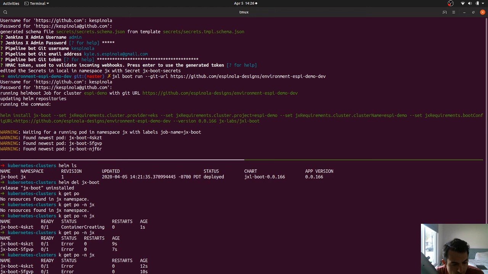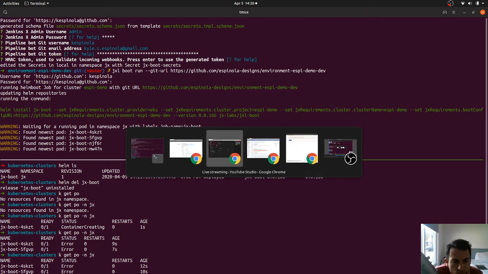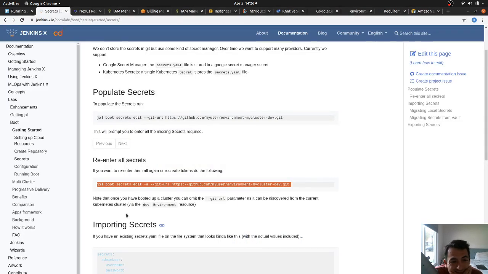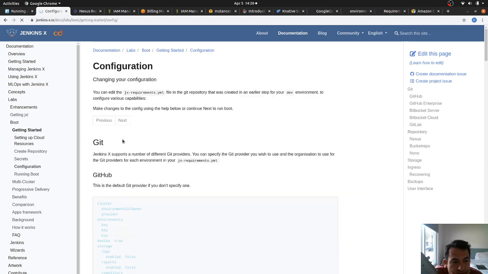Yeah. All right. Well, I didn't run into this when I was originally working this out. I'll just have to backtrack and keep going down the path and see why this secrets boot file won't work. But I mean, this is the last step, even though it is a very large step, before getting Jenkins X running.